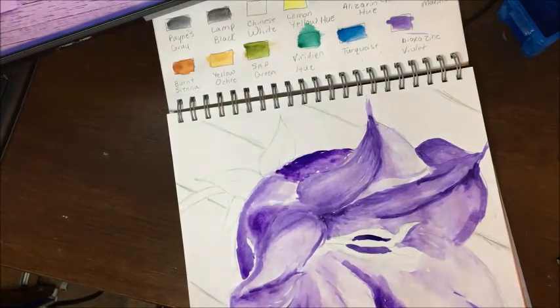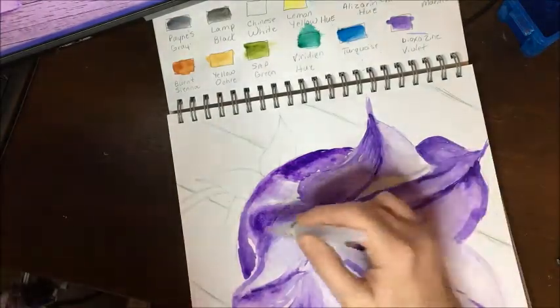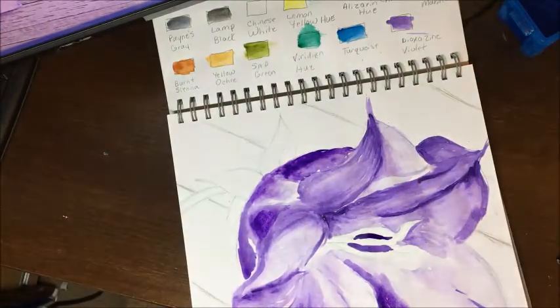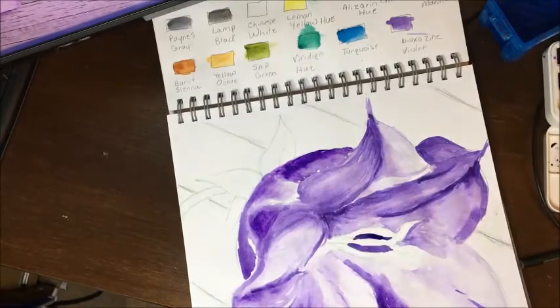I think it's got some other color mixed in there. To change over, let's see, I think I'm gonna go for sap green, and it'll be easier. I've got my colors painted out here on my sketchbook, so I don't have to guess so much. So the sap green will be right here. I'm going to turn my palette around, put some in here. I'm going to try to add some more water so I don't get too dark too fast.